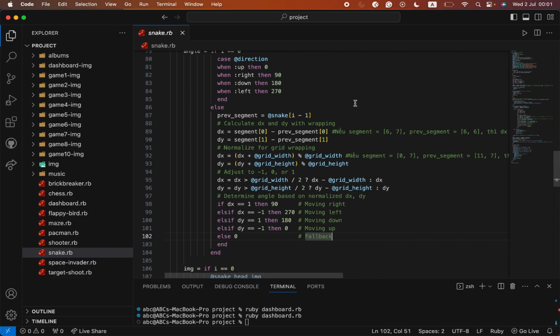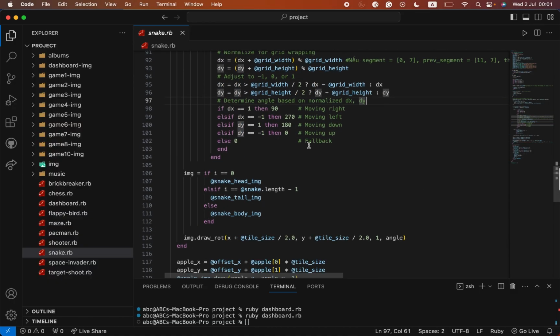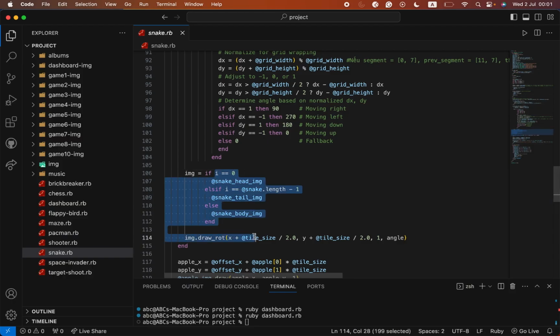We use it to calculate the vectors, which are assigned to dx and dy variables, and these two are forced to become 0, 1, or minus 1. From that, we change the angle of the snake tail and snake body images.